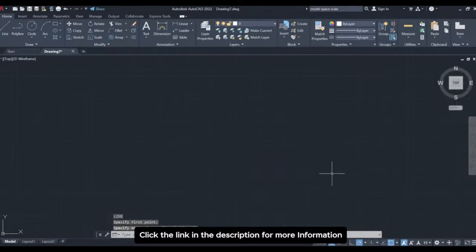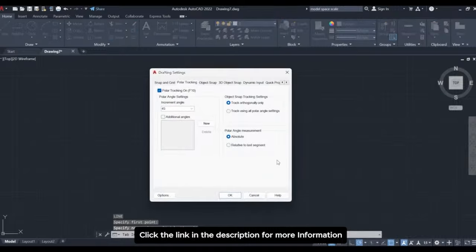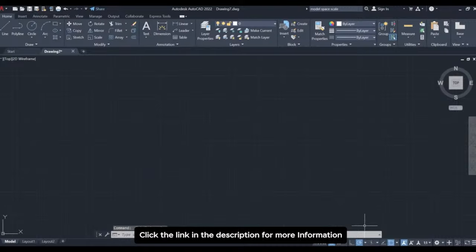All right. You can also provide your own custom polar angles by once again clicking there, clicking on tracking settings and clicking additional angles and then giving a new angle in there. So I'll click on new and put any number down in there. Let's say 37 and hit enter. That's it. Hit OK, come back down over here and you'll see that 37 is now available. Click on that, L enter, and now you can see that you'll get lines at every 37 degrees interval. All right, 37, now we have 74, then you have 111, 148, 185, and so on.